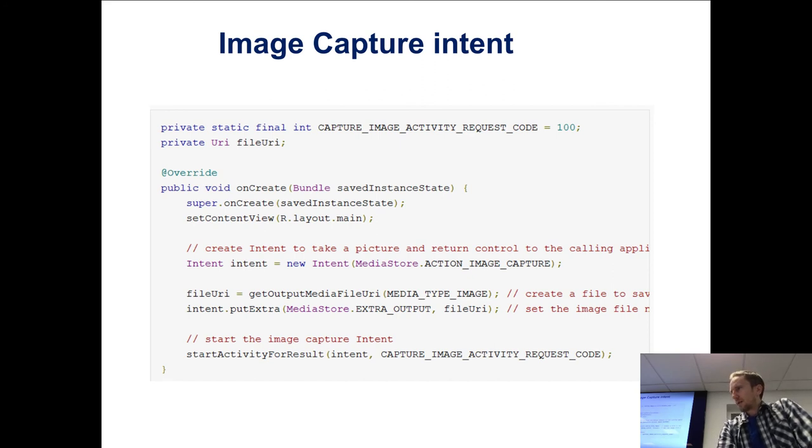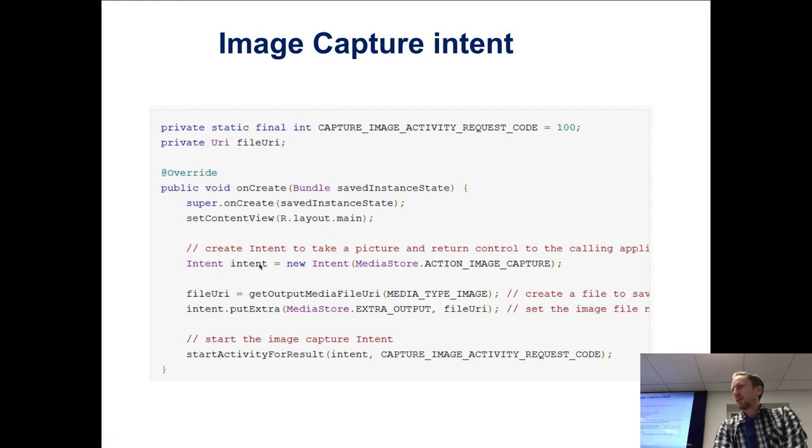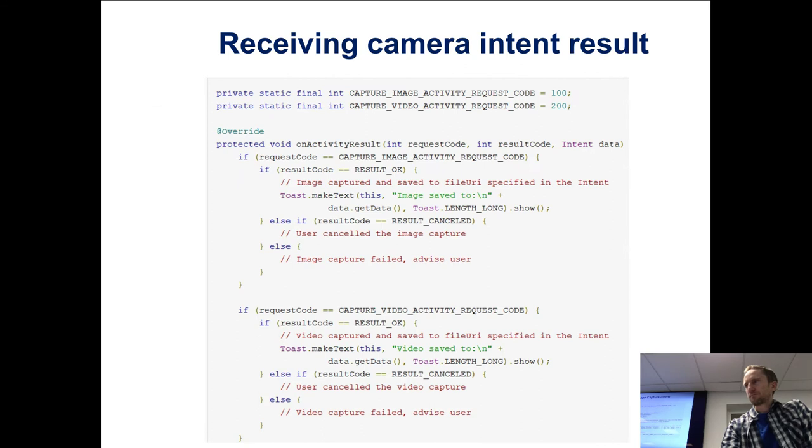So this is how you generate the image capture intent. We're basically specifying here that we need a new intent, which will be the action of image capture. We're specifying where the file should be stored, and then we're starting the activity for result. What it will do is open the camera app of choice of the user and allow the user to either cancel it or record an image, right? And then this is what will happen for the on activity result. So we're now getting the data back from the capture that we've done. Those are example code snippets of how to use the built-in camera app to capture an image and do something with it.